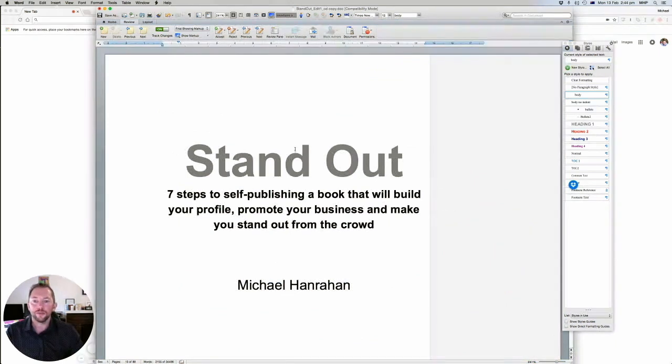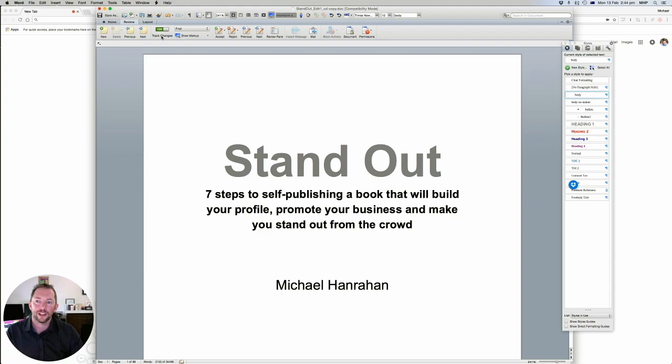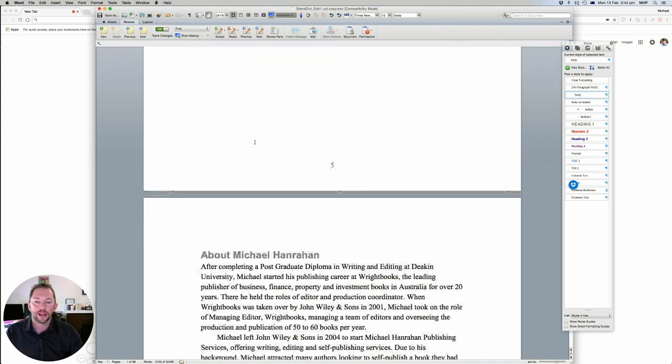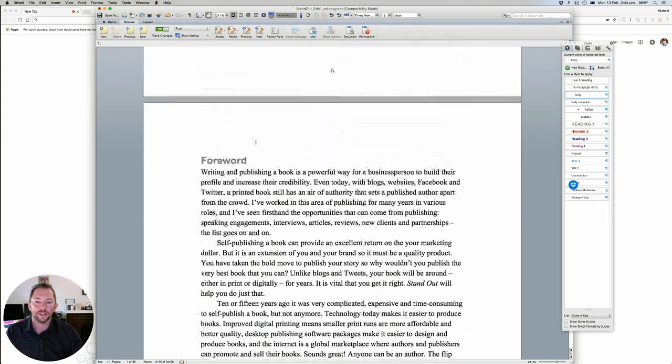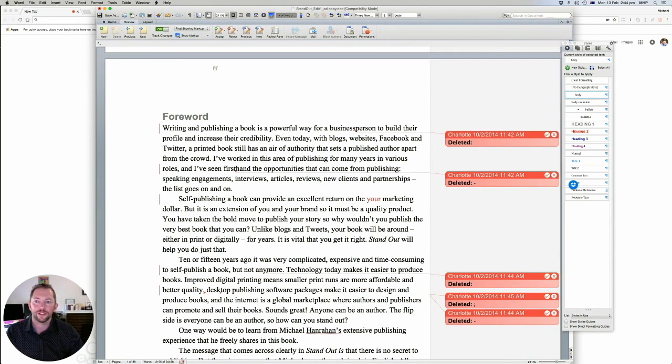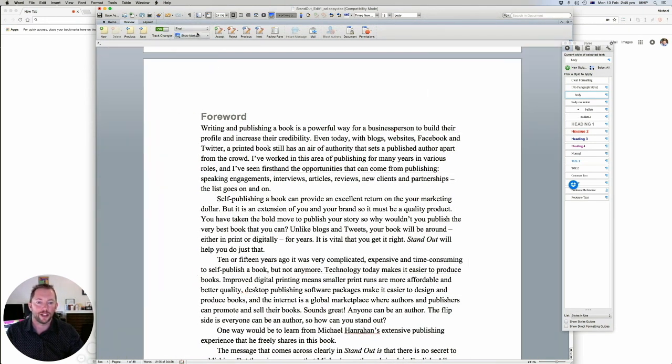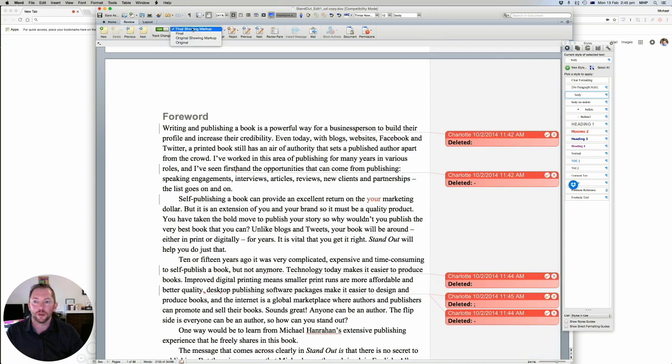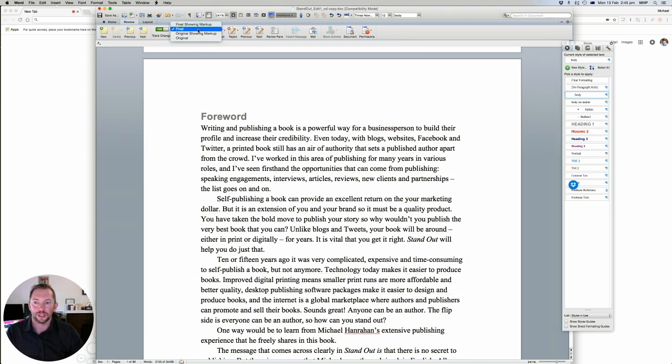Now, the next thing that we suggest that you do is turn off the changes. So, hide the changes, not turn them off, just hide them. So you see here, Track Changes is still turned on, but I can hide or show the changes. So if we have a look here, we've got final showing markup and the changes show up, or just final. So I haven't turned Track Changes on or off, I've just hidden the changes. So you don't need to worry too much about those two. The two you'll use most will be these two.